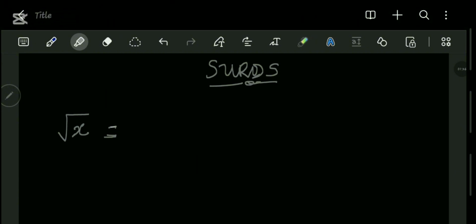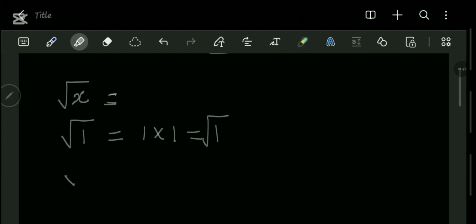So when I say give me the square root of 1, what I'm asking you to do here is give me two numbers that multiply to give me 1, the same number. In this case, you know that 1 times 1 is going to be 1, right? So we say the square root of 1 is 1.